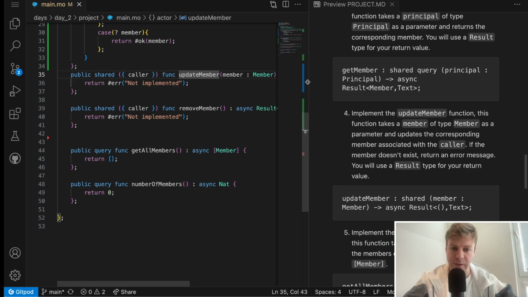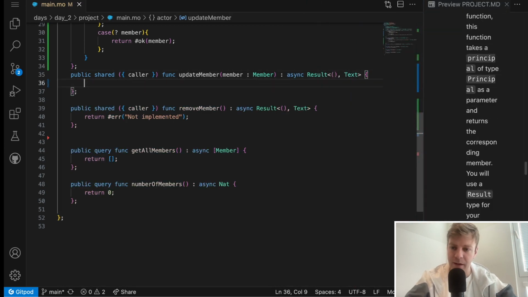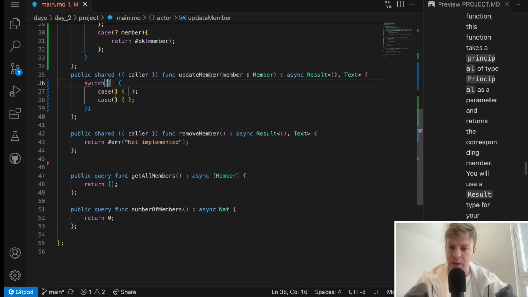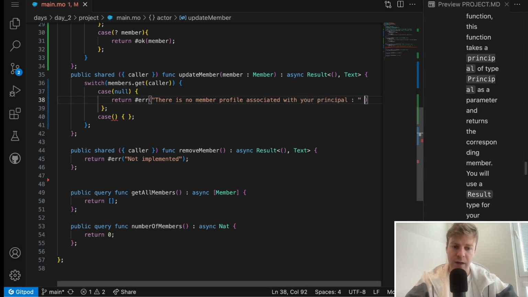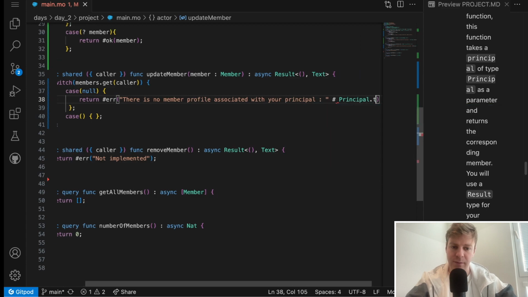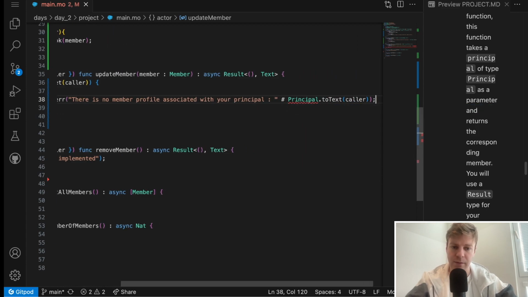We will also implement a switch case in that scenario. Switch, and so this will be members.get caller. In the case null, so we don't have any profile, this is where we will return an error. There is no member profile associated with your principal. Again, we can return the exact principal by using Principal.toText of the caller.